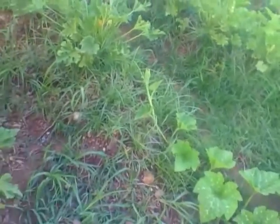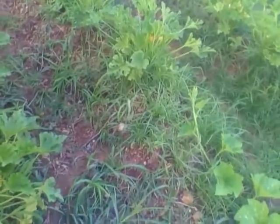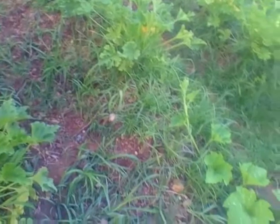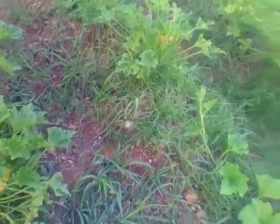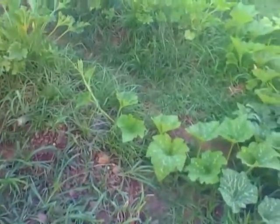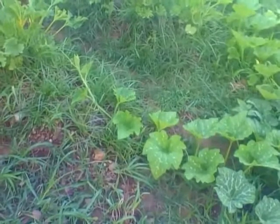Anyways, the zucchini. I planted 4 zucchini this year, and it has not produced any zucchini to really harvest because of the drought. Zucchini is very fussy. You need the right soil, you need the right times of rain. You need at least 2 good rainfalls a week for zucchini, and it will give you zucchini. I've been cutting the stalks off, and I've been juicing, and giving some of it to the animals. So it's all good. This is not going to waste, because the young zucchini is all edible. You can use it for juicing, you can feed your animals, or you can even cook with it, like in a kale type situation.